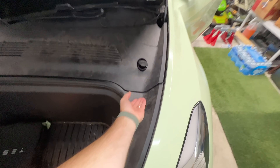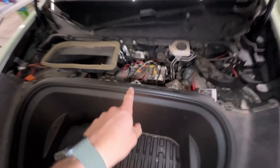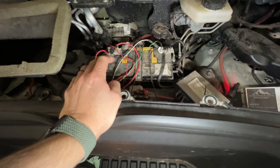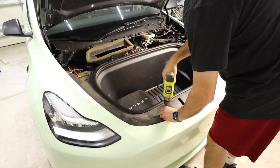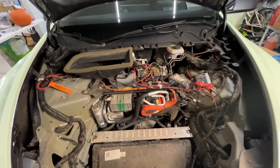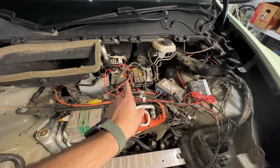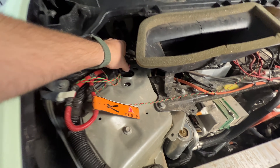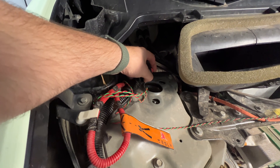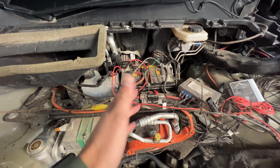The first thing that needs to be done is we remove this panel — it pops right off and you can see the battery right here. I'm going to remove the frunk so you can see it better. With the frunk gone, you can see a whole lot better. We're going to disconnect the battery and remove it, but before we do that we have to unhook the main pack. This is the shutoff to the main pack, which is actually supplying power to this 12-volt — actually 14-volt — battery.